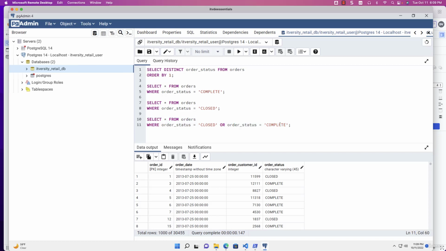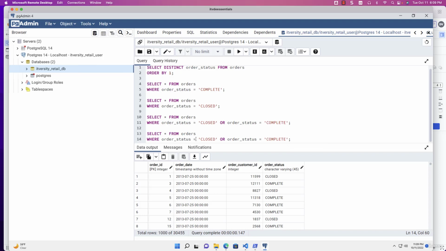We should be able to change this query to the IN operator like this. Let me copy this, then let me paste here. After order_status, we have to make sure we use the IN operator. Then we have to specify these values in circular brackets. We need to make sure we remove these and place a comma between the 2 statuses. Now let me run this. You can see the results as expected.